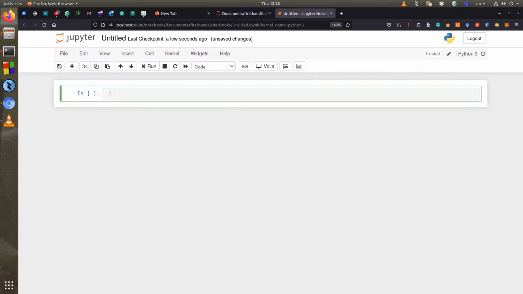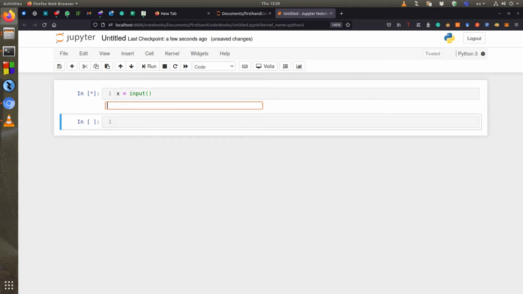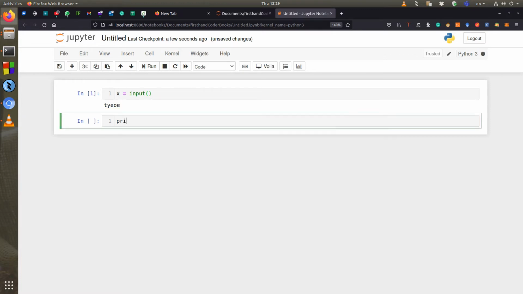Okay, so we need to understand that whenever you are taking input from the user for processing, you have to decide what data type it is. For strings, taking strings as input, we collect them directly using input. For example, we will say x equals input, and then you just run the code and you get your input box. So you get any input. You can print the input to see what you have.